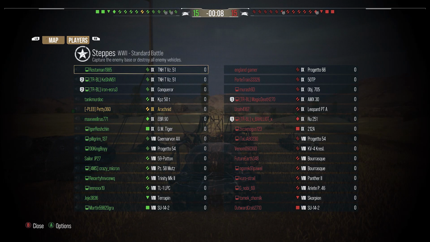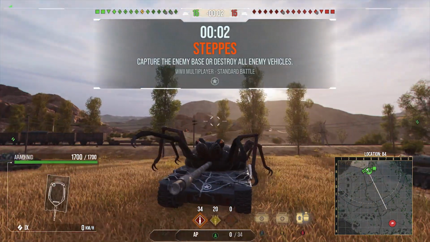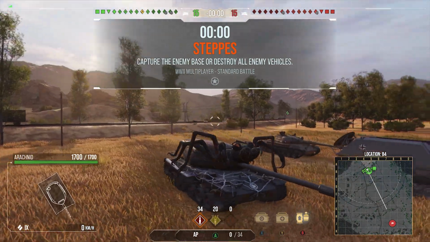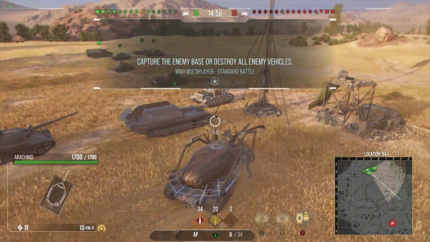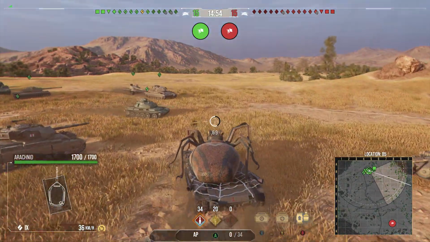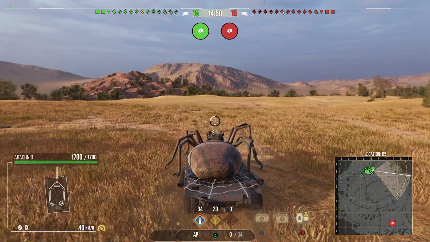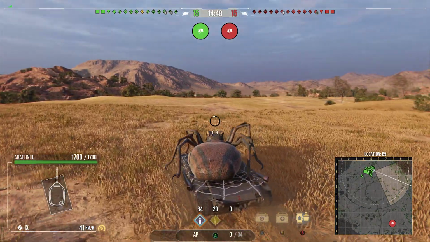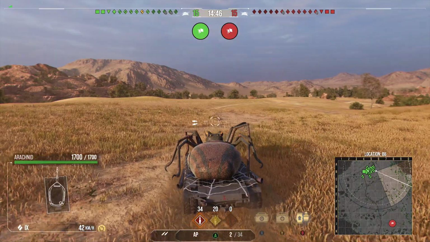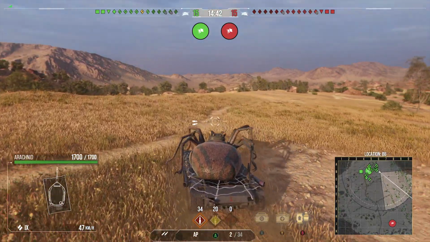Today I've got two replays in the Tier 9 American Premium Medium Tank, the Arachnid AE Phase 1. So the Arachnid is an absolutely fugly tank, and this is one of those tanks that my friends won't let me play because it is so goddamn ugly. There is no getting around it. It's a big spider on the turret and it just looks awful generally. But despite that, it's pretty fun to play.